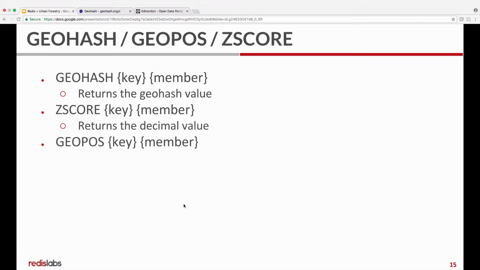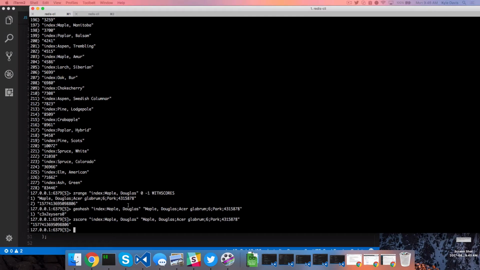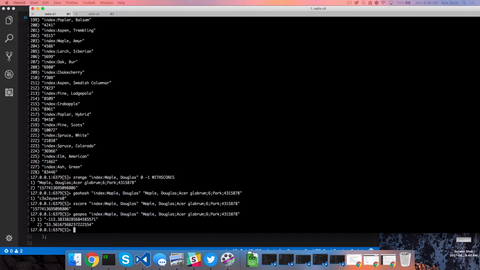And then let's look at the most useful of these, the GeoPos. And this is, again, just a different rendering. So we're going to go through, put these same arguments into it. And as you can see, that's a location. And if we were to put this into geohash.org, we'd see it come up with this number almost exactly. Okay.